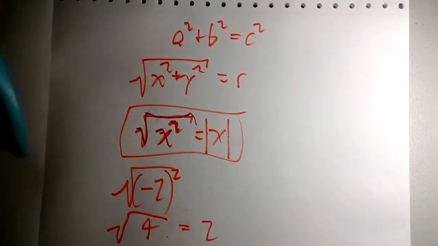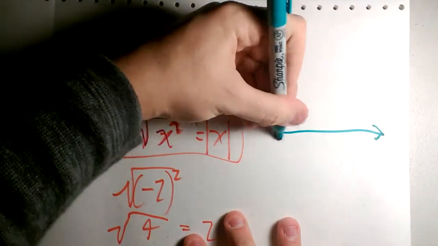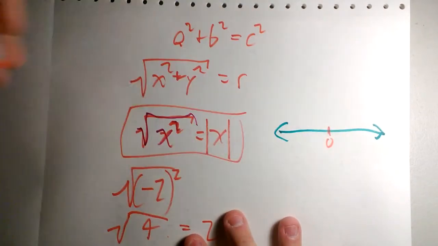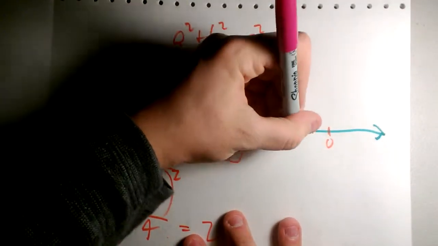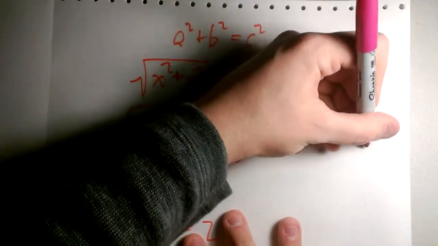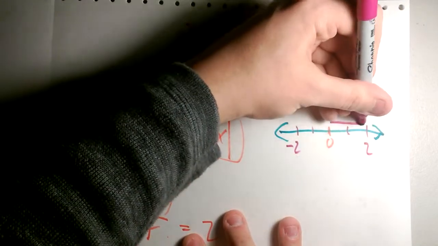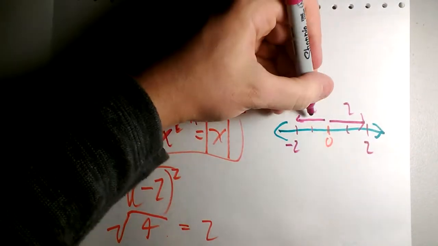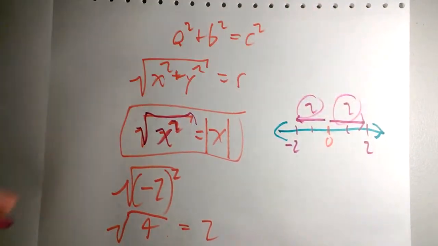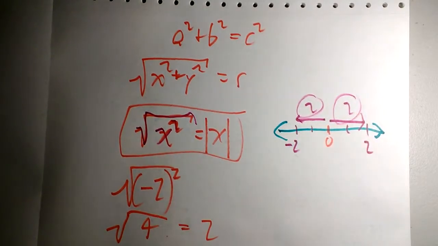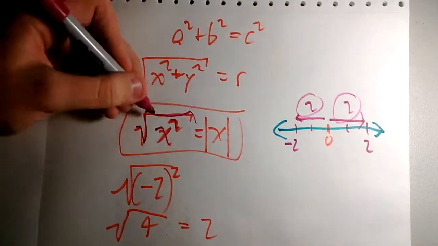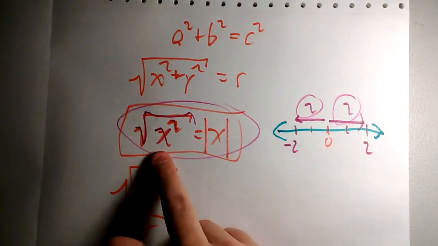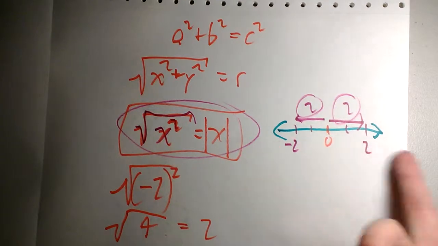Have you ever learned absolute value as on a number line? Right? It's the distance from the origin, the center. So if you go negative 2 in this direction, or you go positive 2 in this direction, guess what? The distance here is still 2, and the distance here is still 2. However you measure it, the actual literal distance here, even though it's negative direction, is a positive 2. And that is represented by Pythagorean theorem. I call it the Pythagorean theorem in one variable. And that's one dimension. That's just a line.